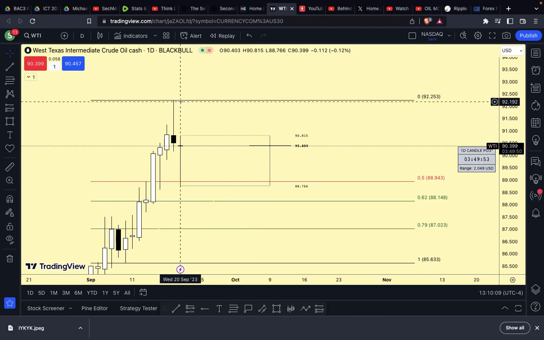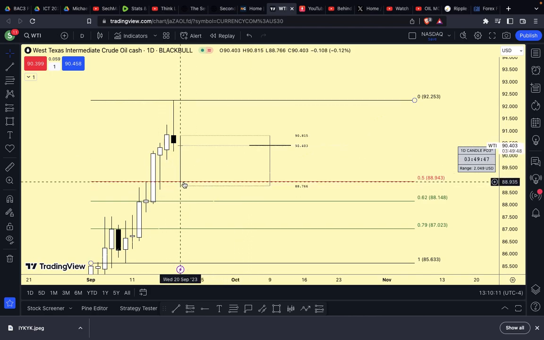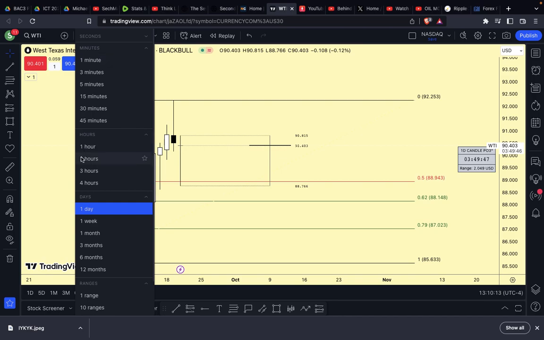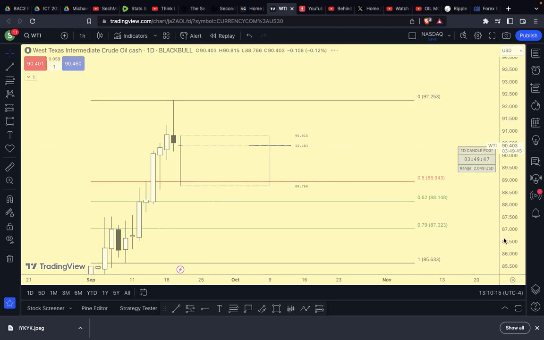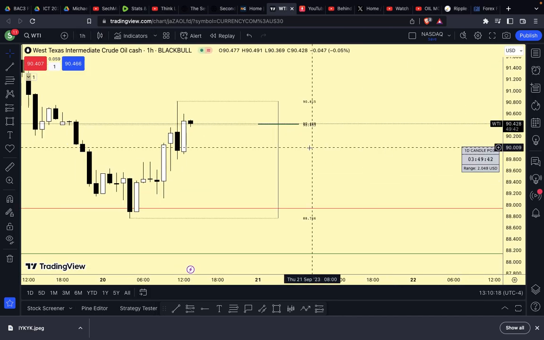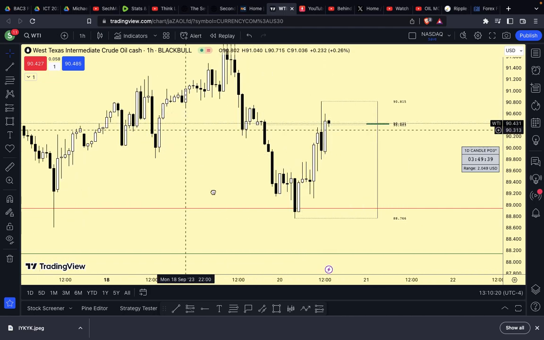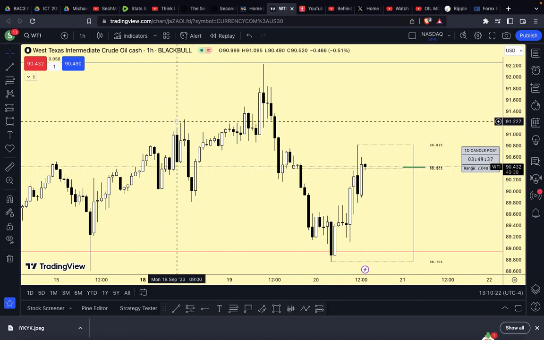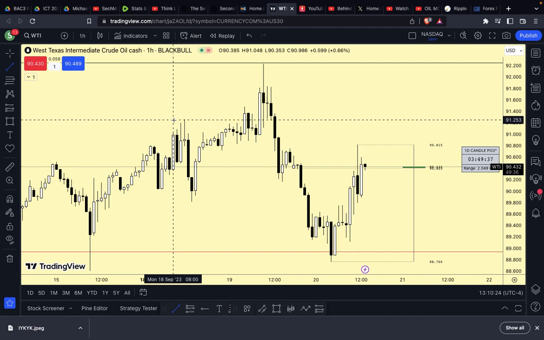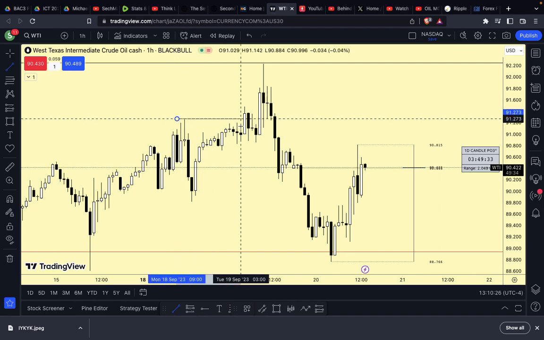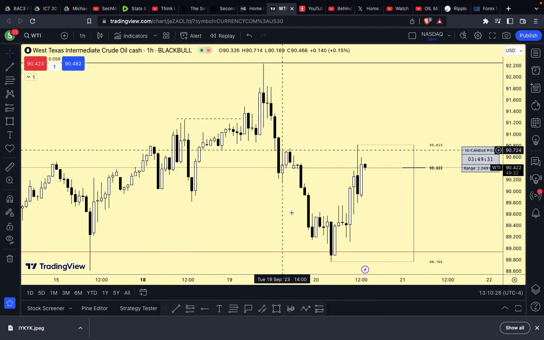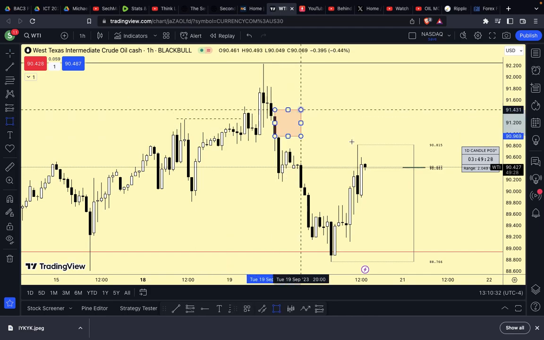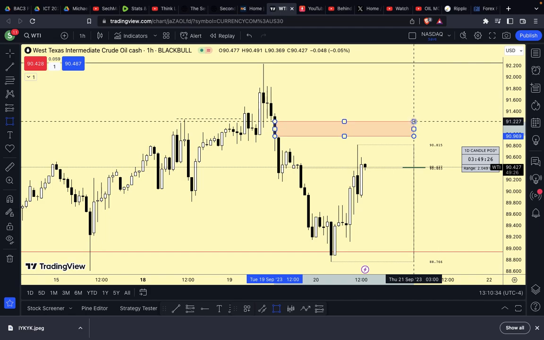But anyway, for this one, same situation there. Be looking to take profits at that 50% level. I'll scroll down to the 1 hour to find that fair value gap that formed. As you can see, price shot up. We had some liquidity there. We hit it, broke down, opened that. That's where I'm looking to take my entry from.